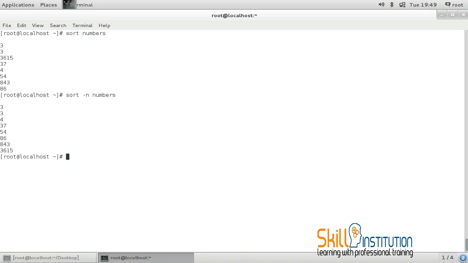So it doesn't sort it correctly because it doesn't recognize the numbers. Sort -n is perfectly capable of putting it in the right order.